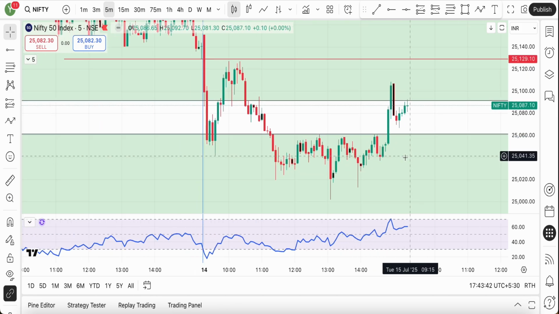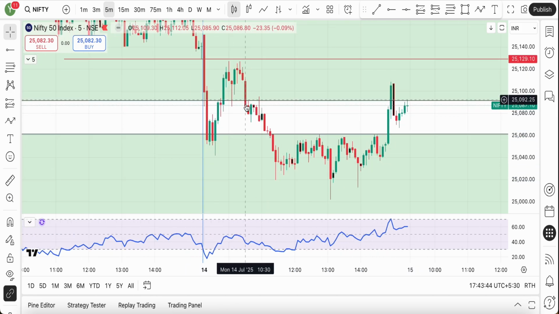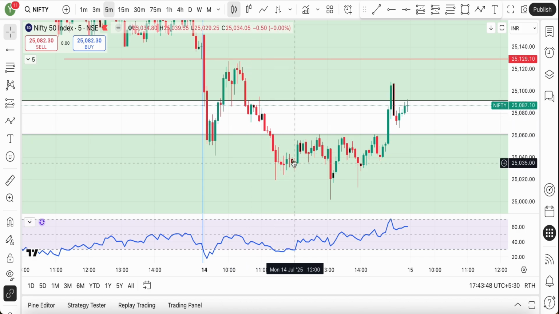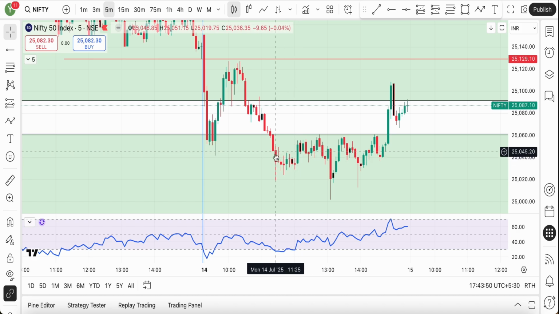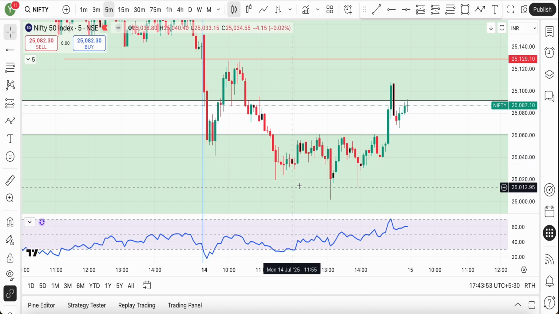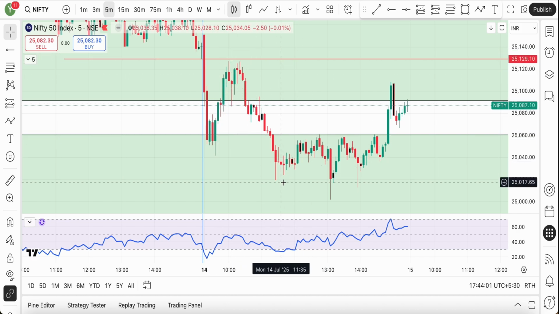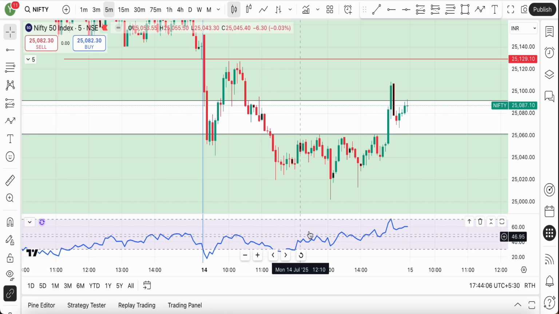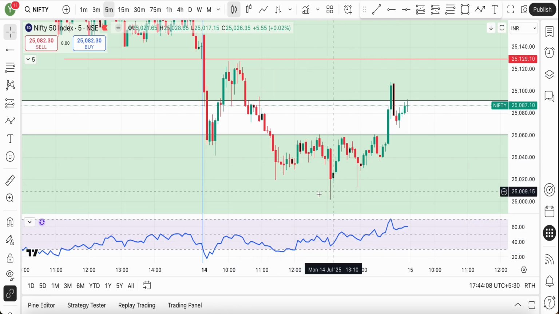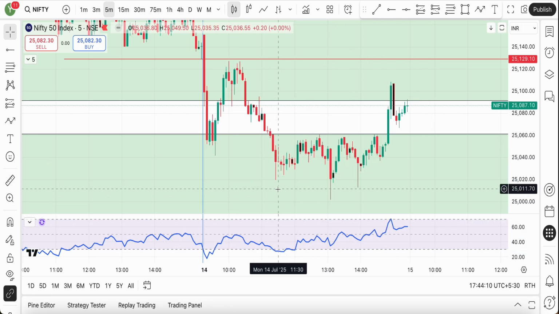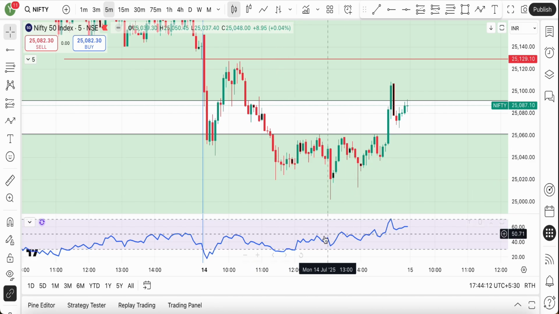Just be with me. Now, we got out of this short trade around here when the market went into sideways. I believe I got out around here. The market went into a complete sideways range, and the RSI divergence was confirmed, and that is the reason I exited from the short trade. As I told you, you can use RSI in two ways. One is, in case you are in a trade and you see opposite-side divergence on the RSI, you can look at exiting your trades, or else we can look at a reversal trade.